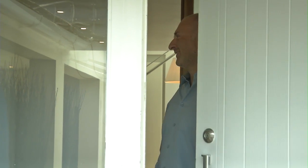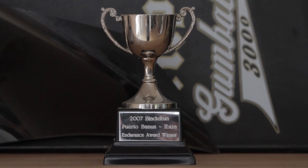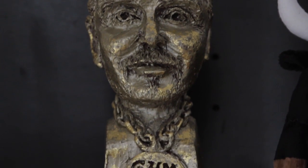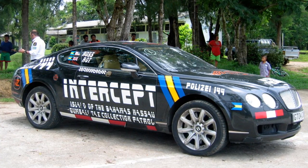Ross is one of the veteran endurance drivers. He's one of the masters of endurance high-speed driving outside of a legal organized event. One of the original drivers on Gumball, who taught me much of what I know, who invited me to go in his Bentley around the world in the Gumball 06, which we won, based largely on his wisdom. Ross is a great, great man.